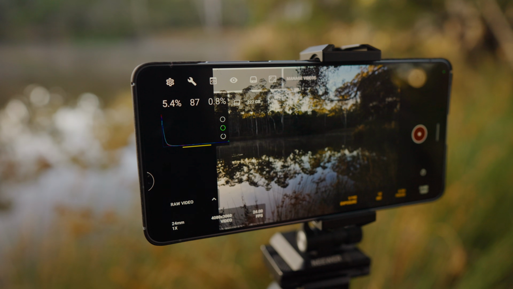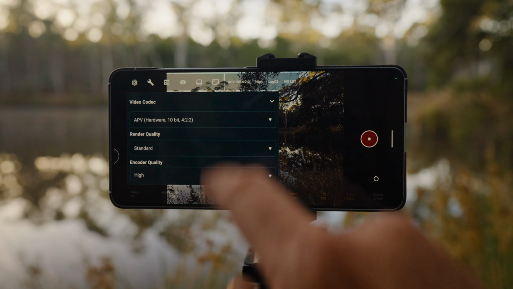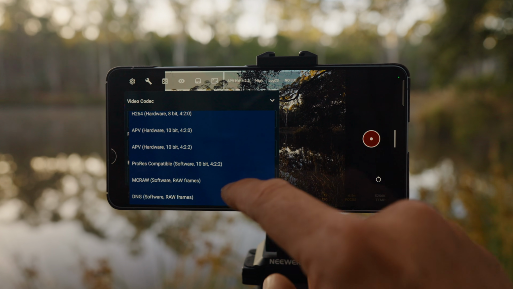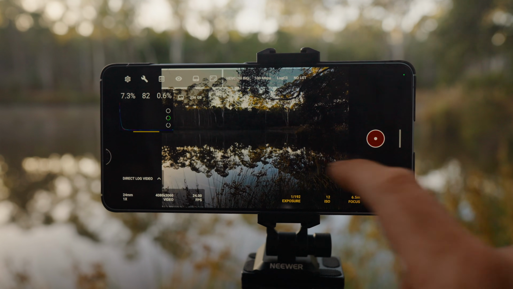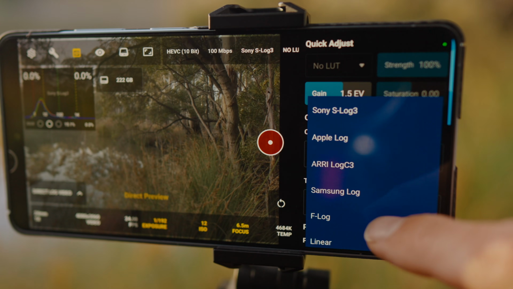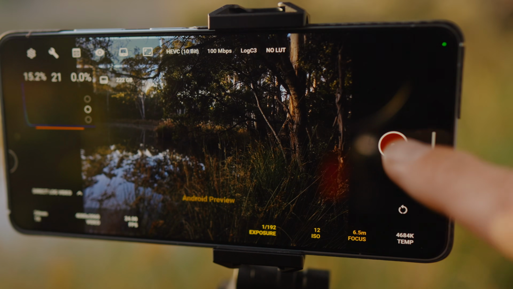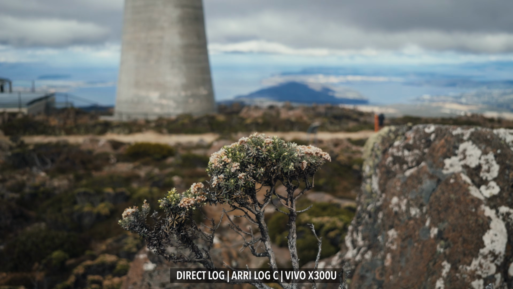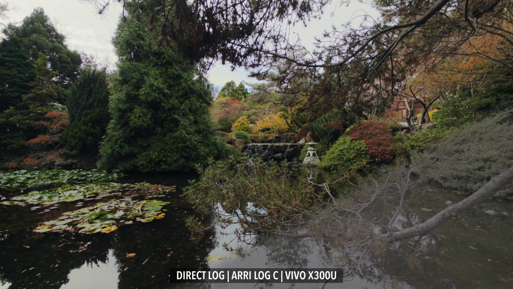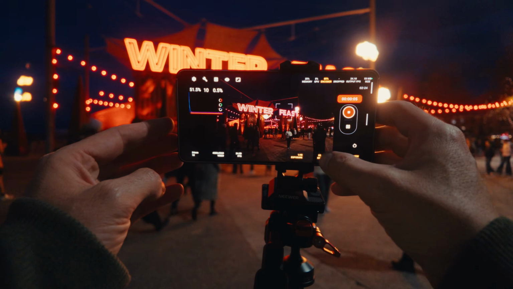The second mode you'll learn to use in this guide is Direct Log. Direct Log uses the same raw stream but transcodes it on the fly into an edit-ready format like HEVC, APV, or ProRes, and in the log curve and color space of your choice. Files are smaller and immediately ready to edit. The trade-off? Because MotionCam Pro performs raw capture and real-time transcoding simultaneously, Direct Log is actually more processor intensive than raw video mode. As a result, older or mid-range devices may struggle.